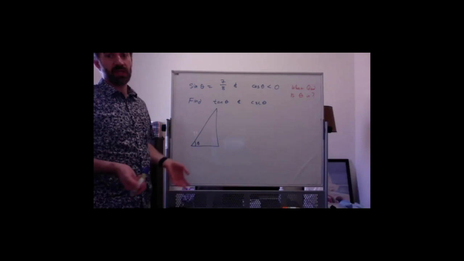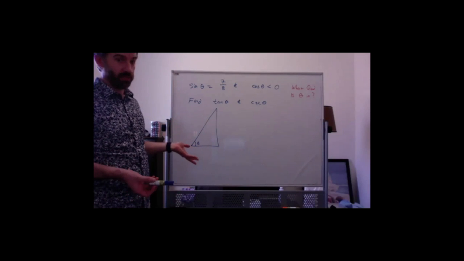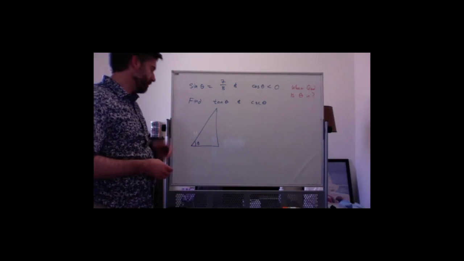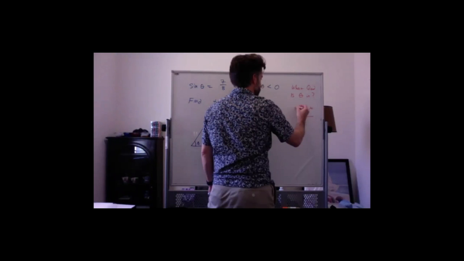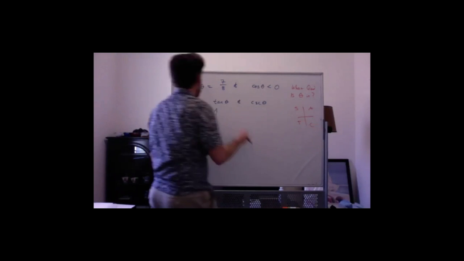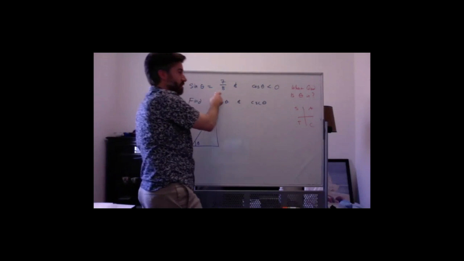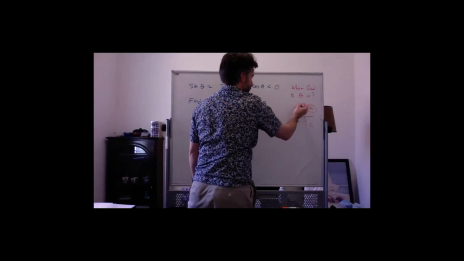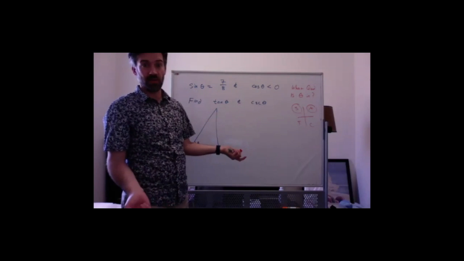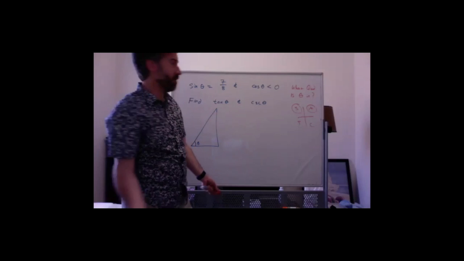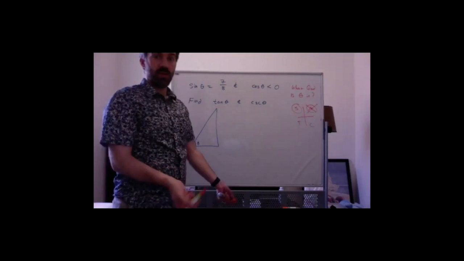First thing we need to do is figure out what quadrant the angle is in. So if sine is positive, that means I'm either going to be in quadrant 1 or quadrant 2. Right? I'm thinking, okay, all students take calculus. If sine is positive 7/8, I know I'm either in quadrant 1 or quadrant 2. But if cosine is negative, I can't be in quadrant 1 because all trig functions are positive there. So it's got to be quadrant 2. So I know I'm in quadrant 2.